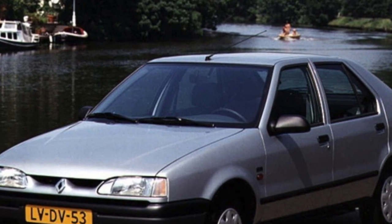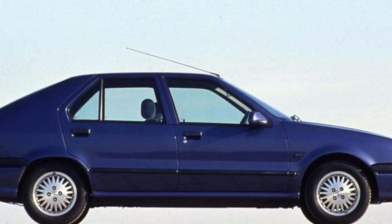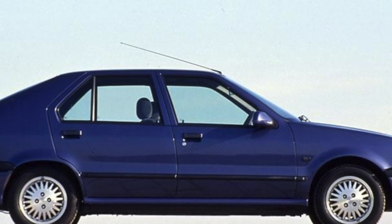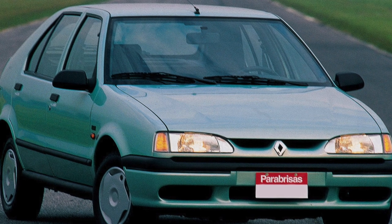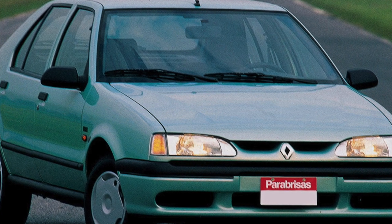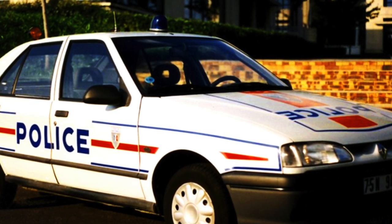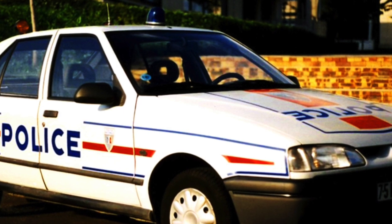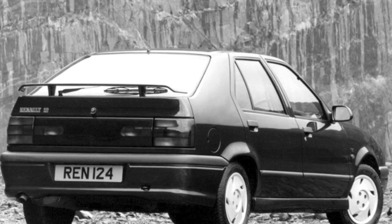Interior. The Renault 19's interior is comfortable. It combines simplicity and functionality. The driver's seat is well planned and there are no special comments on ergonomics. Besides, most of the modifications have a steering column adjustable in height. The Renault 19 interior is spacious, and the rear seat will be comfortable for 3 passengers. Expensive trims are equipped with a central lock, electric front windows and exterior mirrors, air conditioning, a sunroof and an immobilizer.